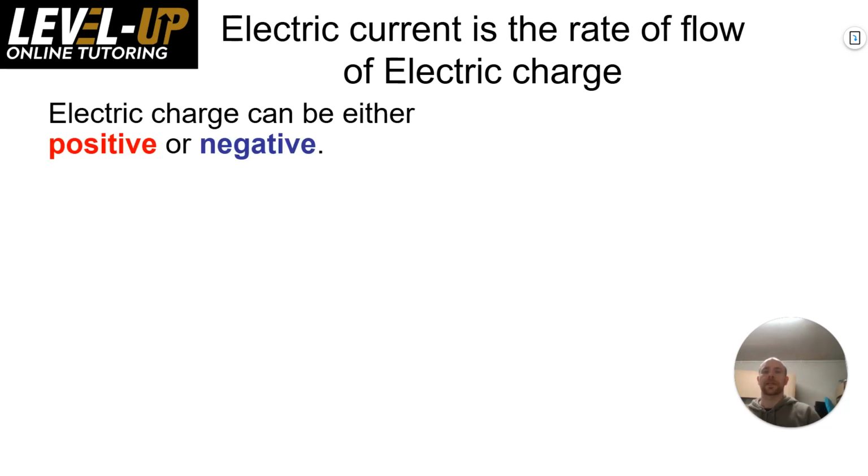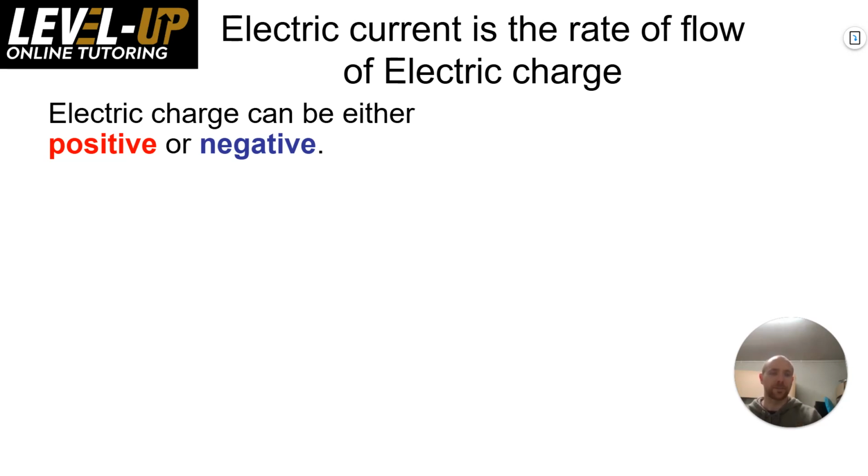So, electric current is the rate of flow of charge. But already we've got an issue. What is charge? Well, charge is a really basic concept, really fundamental to the universe. People ask me, what is charge? How do you get to the bottom of it? Well, it's difficult. It's a bit like asking, what is mass? Okay, we know that we have mass. We know that masses produce gravitational fields. In a similar way, we know that some things have charge, some things don't, and those charges are affected by electric fields.